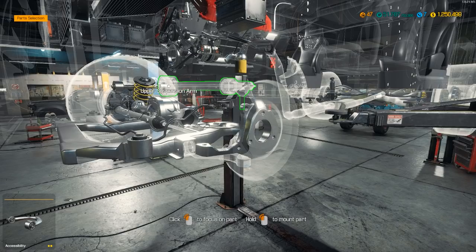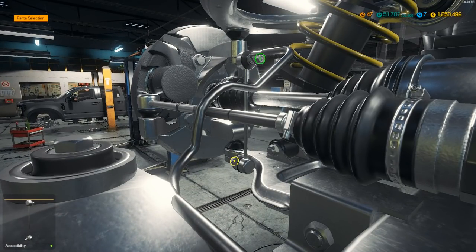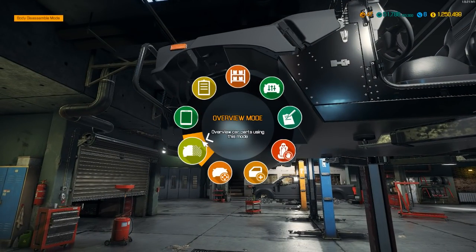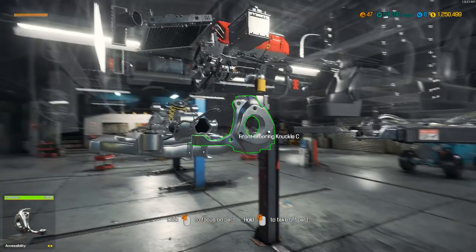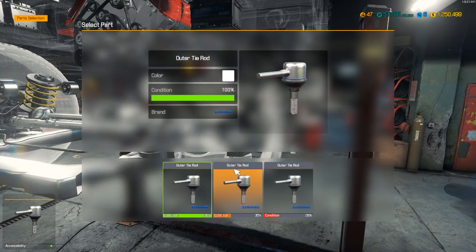Bottom suspension. Okay, so we hit the bottom for this side. It's B. So, alright, this side's completely done. We just gotta build the other side. Alright. What all we need for this side? I have this. I do have that, at least.